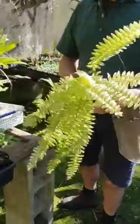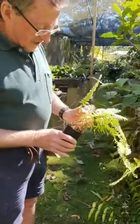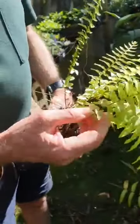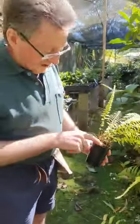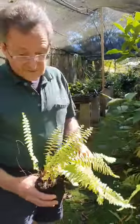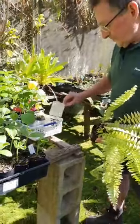This is an example of a fern that you divide. It's a variegated Boston-type fern — see how the babies come up through here. The mother plant is a beautiful plant. We're slowly taking the babies off and potting them up — a very interesting fern with beautiful variegations. That's an example of a plant you can grow by division.